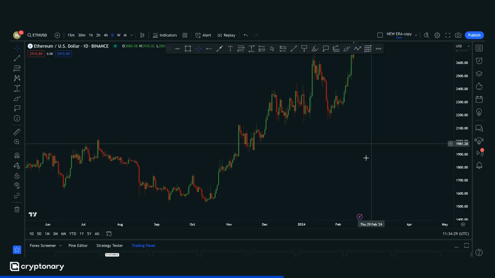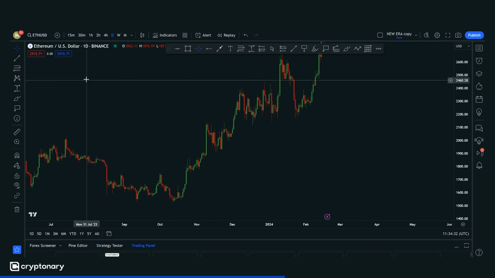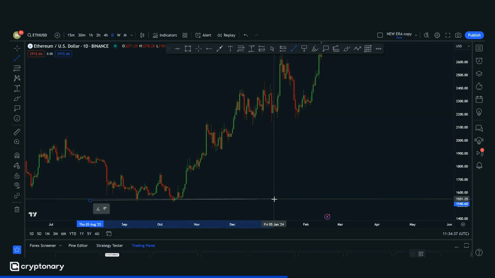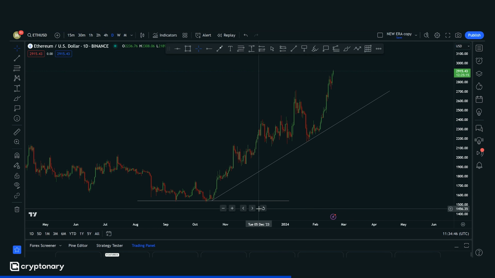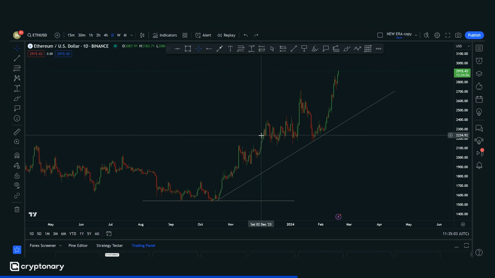What we can see on the daily time frame here on Ethereum of recent time, we've had a nice little bullish trend, and it's quite clear, right? We had this low being formed, which is support, and then from there we've actually been trending higher. So there's a little trend line. Okay, what will confirm a trend line is 2 points, just like support and resistance and like a double bottom or whatever. You've got your point A, you've got point B. Okay, what we can see here is the market is trading above this trend line and it's continuously printing higher highs and higher lows. And we have a bullish trend.